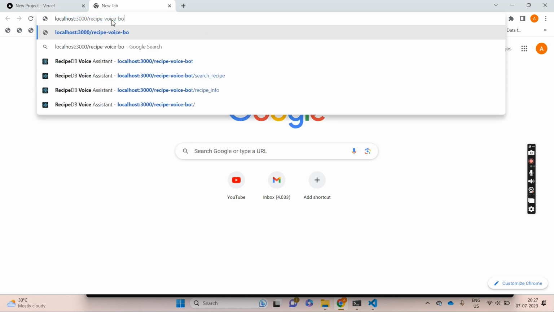Run localhost 3000, because since we are running our server on 3000, you'll see this is my Node.js app. So we have created a server, we have created a Node.js application, and now we're going to push this to our GitHub repository.